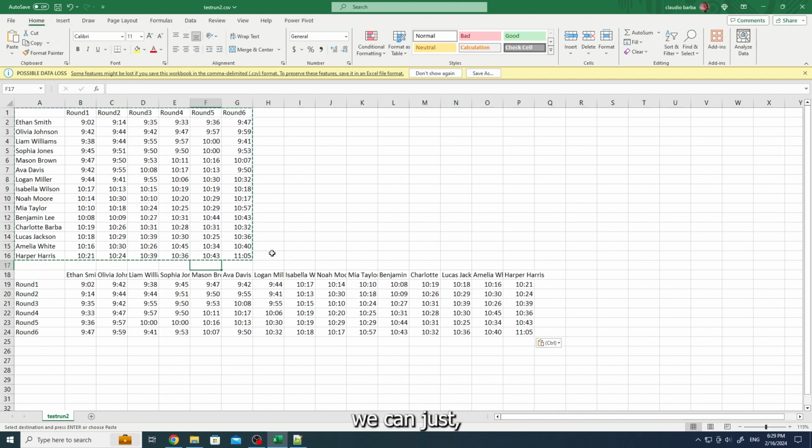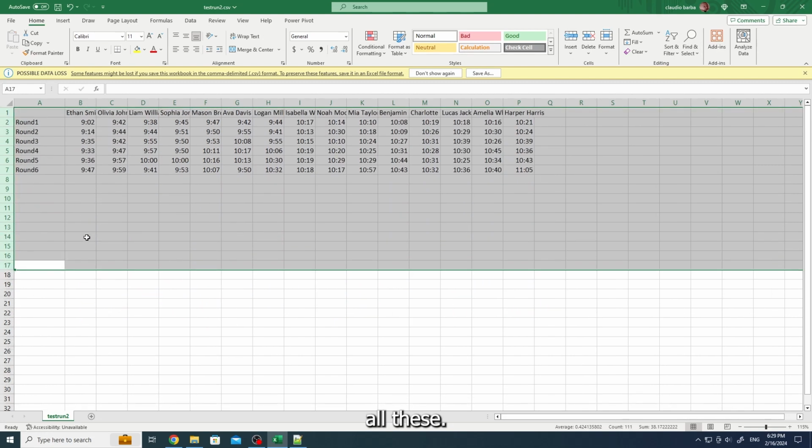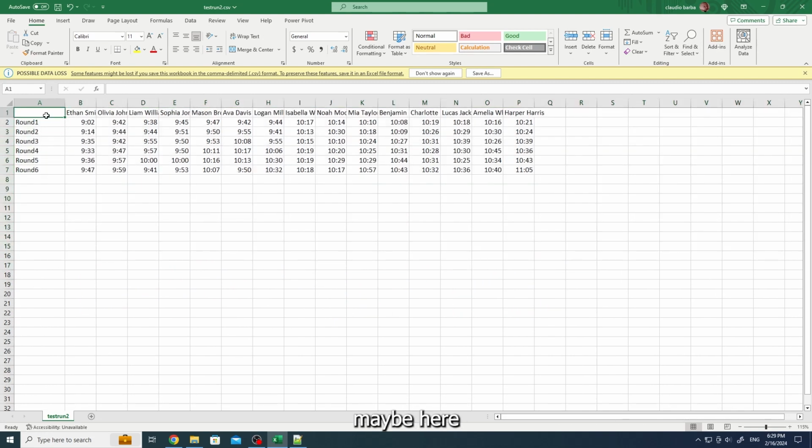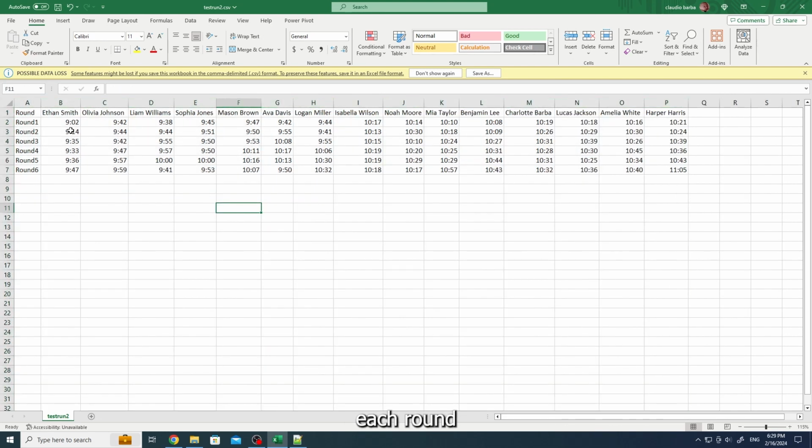Now we can just delete all of these, and maybe here we put a title. So you see, these are actually the results of a runner competition. Each round the runner has a specific time specified in minutes and seconds.